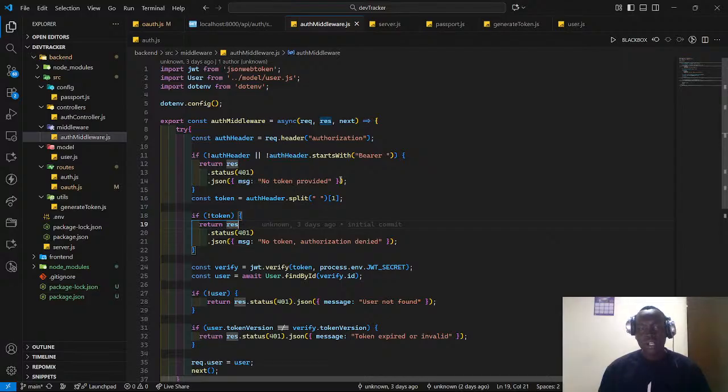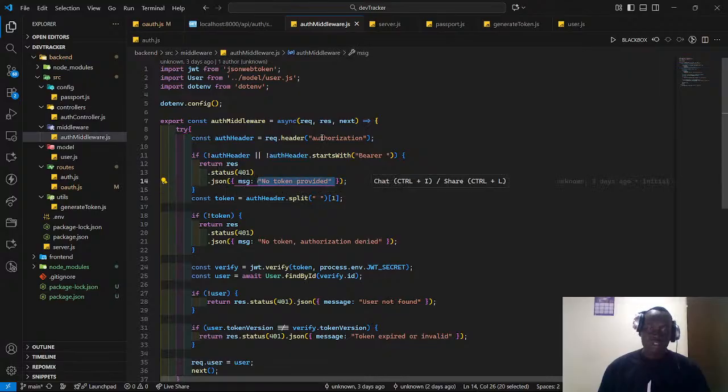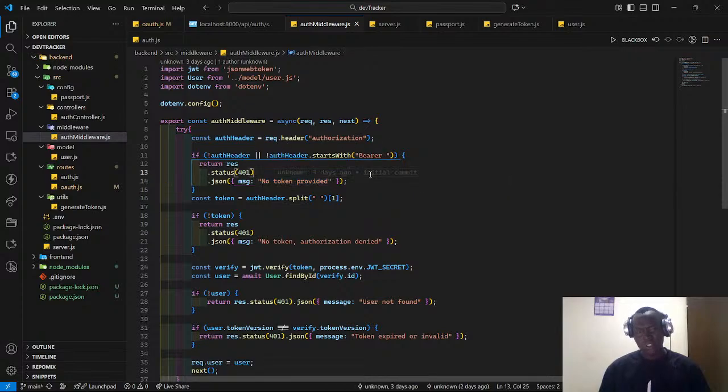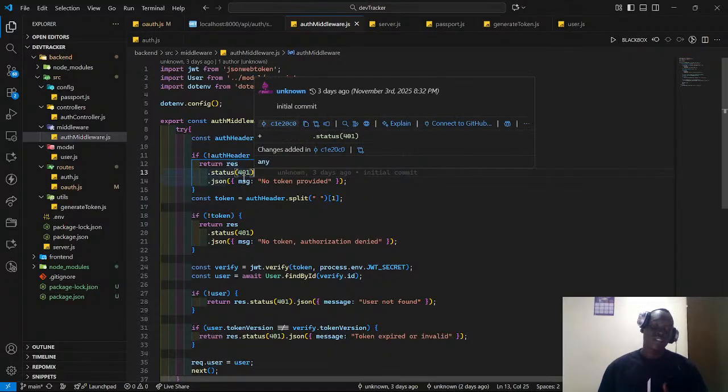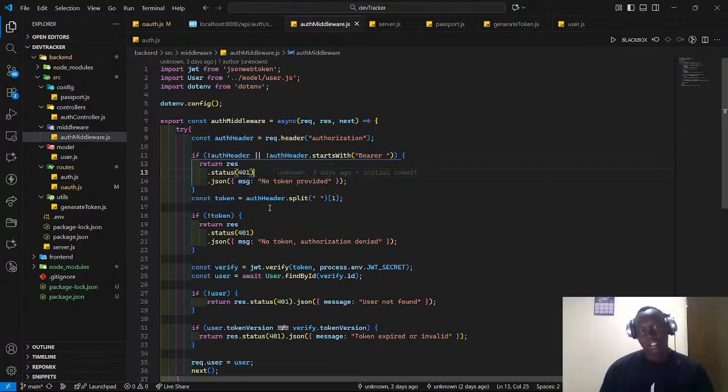This 401 is when there is no authorization. So if our header is not there, that means we should not authorize this person. 401 is actually for authorization.